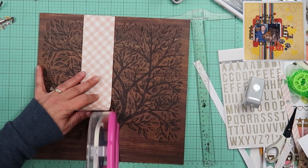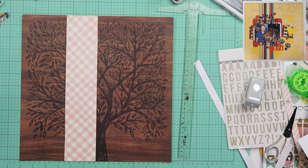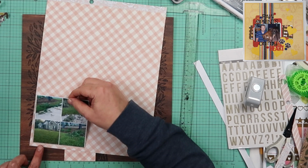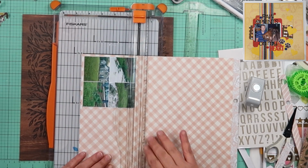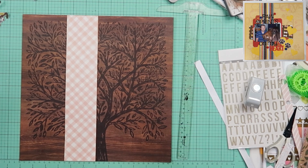Right here I'm going to go ahead and try and get this straight. I am doing a scrap lift. This is of someone named Loves to Stamp at Cherry on Top. If you go look in the gallery, you will find her over there. But I did just see this layout and I thought, well, this is a good one to do just for this little small group of photos. Plus, I could use this big background as my background. So I went ahead and chose this one to scrap lift.